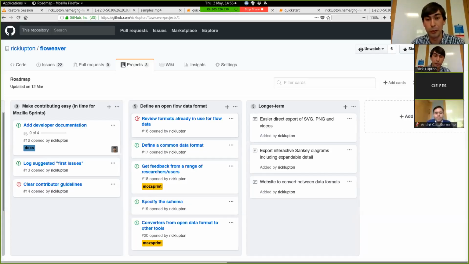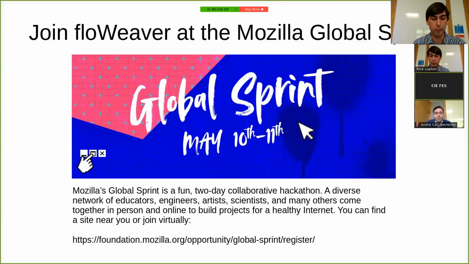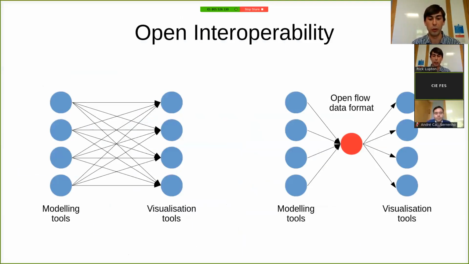This is important for interoperability. We've got lots of tools around for working with Sankey diagrams: eSankey, Sankeymatic, a whole bunch more, but they all use different data formats. For example, maybe you want to use STAN for building a material flow analysis, like we saw in the previous webinar with Oliver, but maybe you want to use a different tool to get the right visualization of the results. And so you have to figure out how to convert from the STAN format into whatever format the other tool needs. The advantage of having an open data format is that you only need to do all these conversions once if you have some common format in the middle.